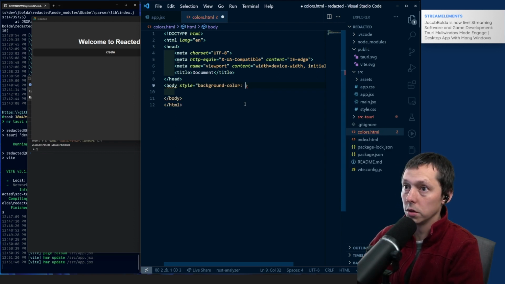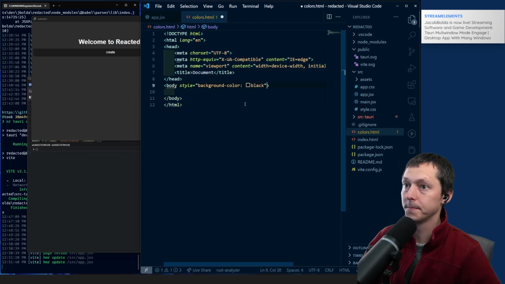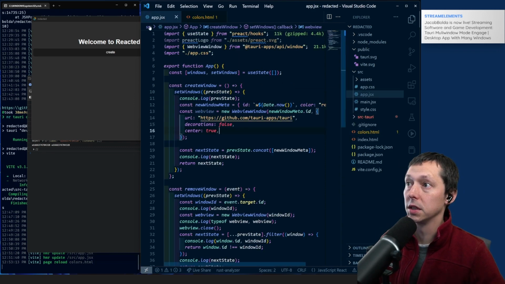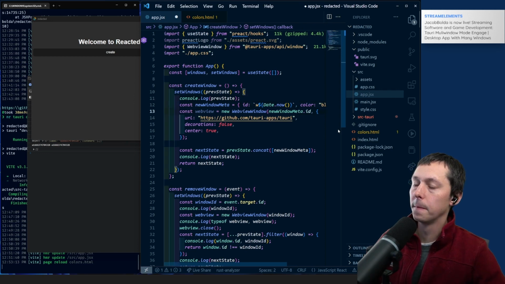And we're just gonna set it to be black for the moment. We'll have to make it dynamic because we can pick the color, but right now we are just setting it to be black.